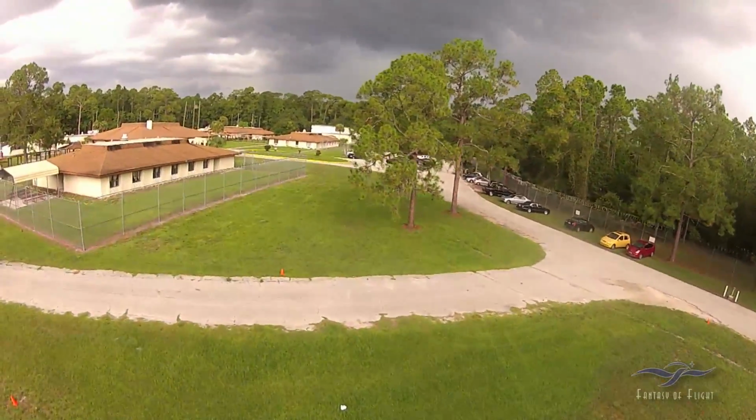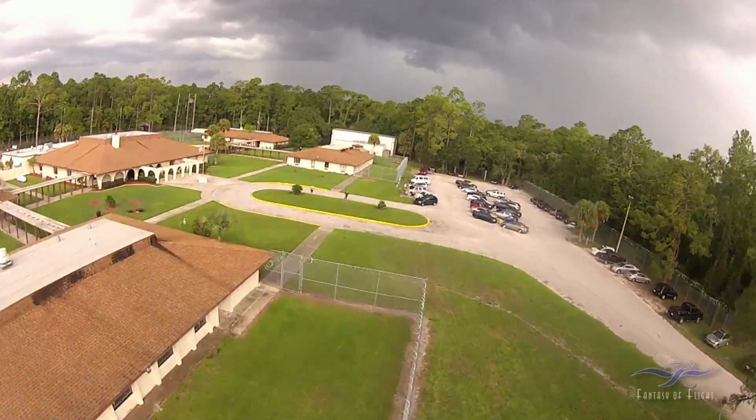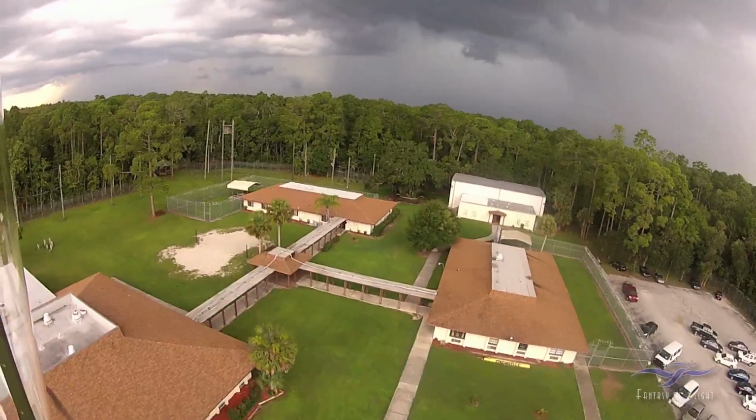And later, Phil went back to download the camera so we could watch it, the camera on the tail, and the camera in the cockpit. Nothing. There was no video footage, okay? The camera that Phil had in the cockpit, hand holding, you can see the thunderstorm off in the distance, and we start lifting off, and right before the downdraft hit the trees and they started swaying, the camera quits.